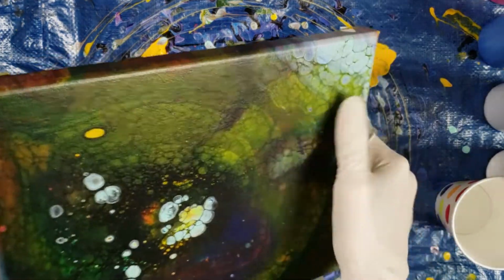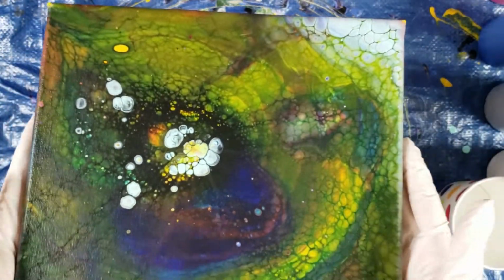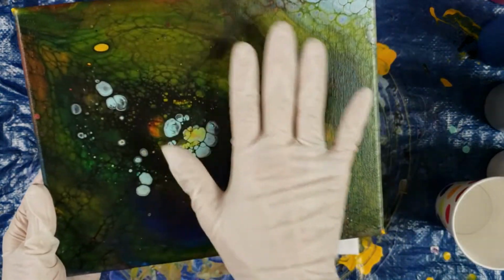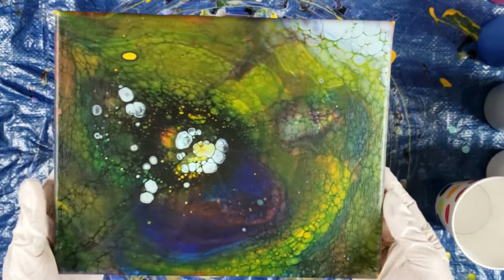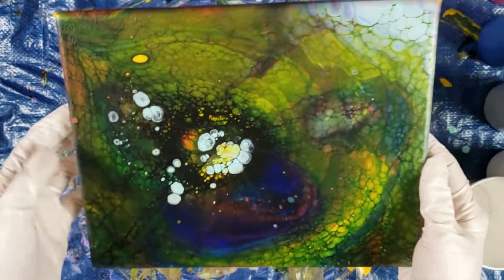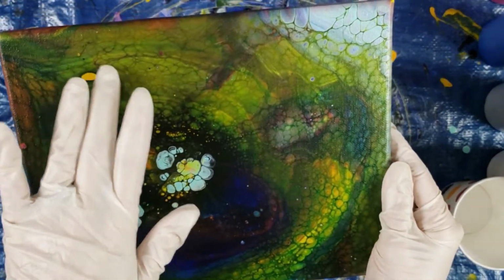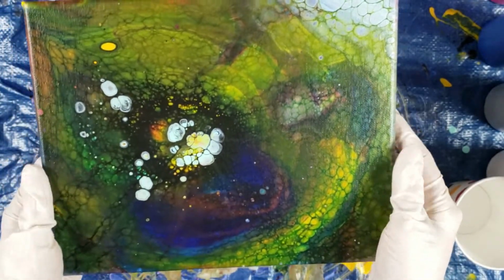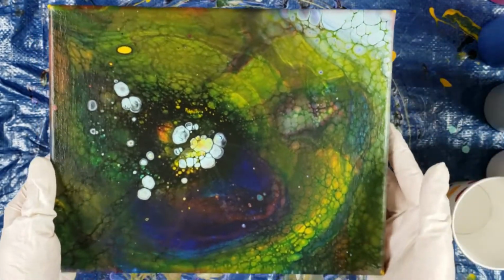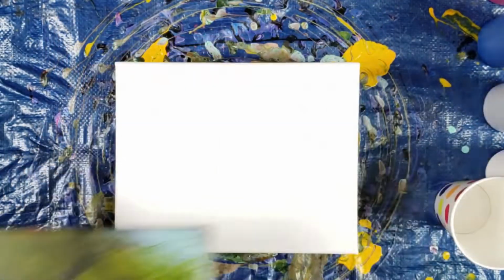This is yesterday's dried result. I think it's so cool. I did not know how it was going to dry because it has this slight kind of haze over it, which is so hard to describe. I've never seen a painting quite like this because you have parts where it's super vibrant right here and just peeks right through, and then you have this haziness right here, but then clarity right here. So I really love this painting, and I hope you guys do too.